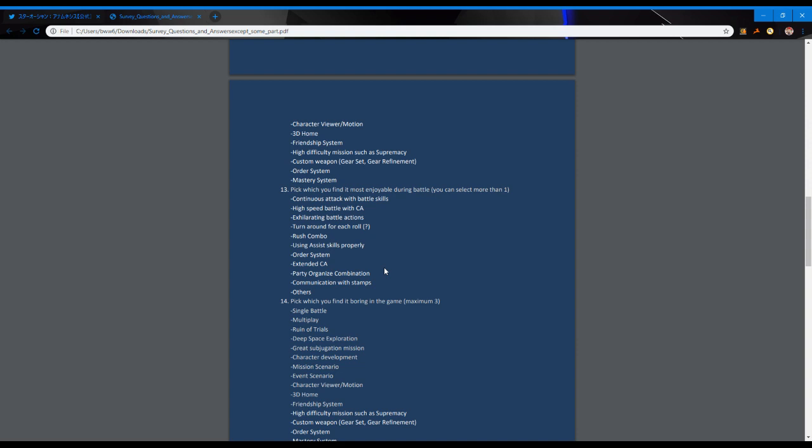Pick which you find most enjoyable during battle. You can select more than one. I do like party organized combination, you know, when they kind of like link together. So I do like that one, so we'll select that one. I like rush combo, so that's the 5th one down. I guess exhilarating battle actions. Or you know what? Let's go with continuous attack with battle skills. I do like making combos. I mean, it's select more than one. Yeah, we'll go with exhilarating battle options as well. And we'll stick with those.